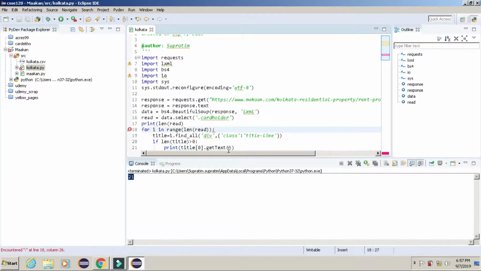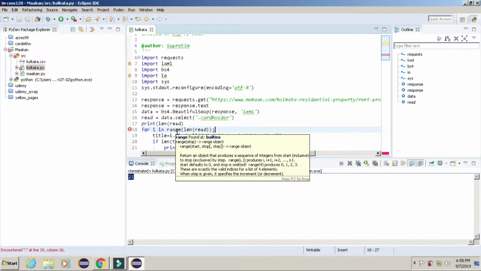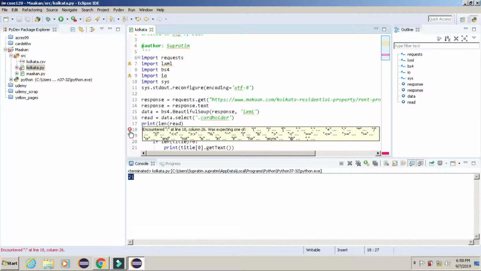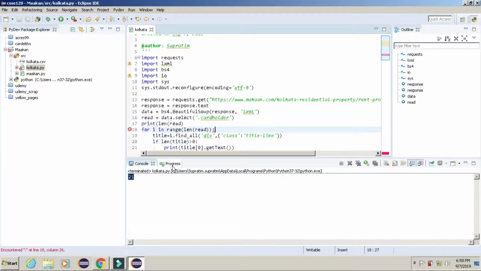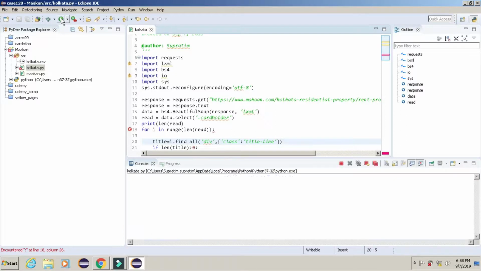What is this error? Don't know what error it is coming.